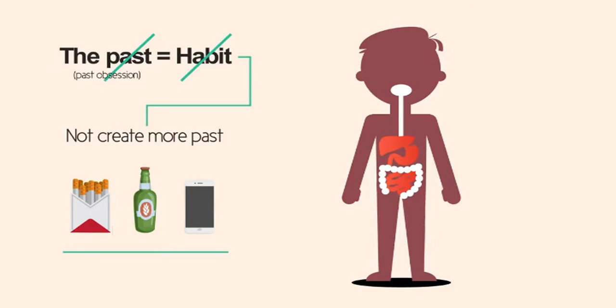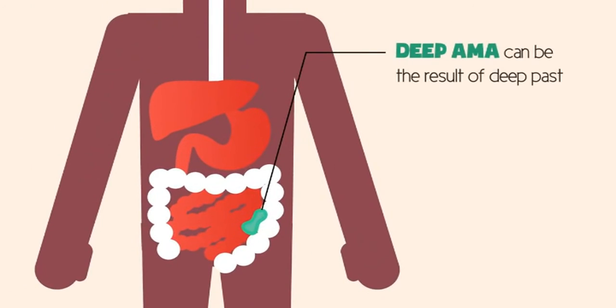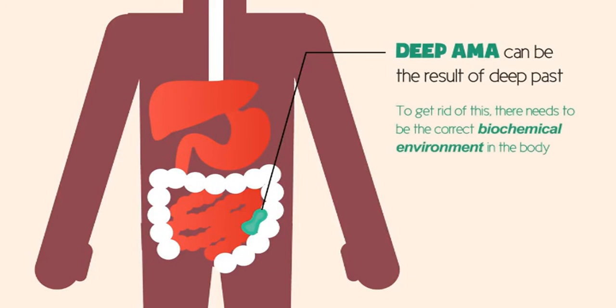For example, if we escape from the past habitually by spending too much time in technology, this has to be broken too. So we are bringing an end to the addictive behaviors as mentioned in Science of Yoga 3. But for the deeper traumatic parts of our past, we have to do something else. In yogic texts, deep past problems are known as deep armor. This was mentioned in a previous video. We have to create a biochemical environment in which armor can be let go of. And this means being very careful about what we put into the system.